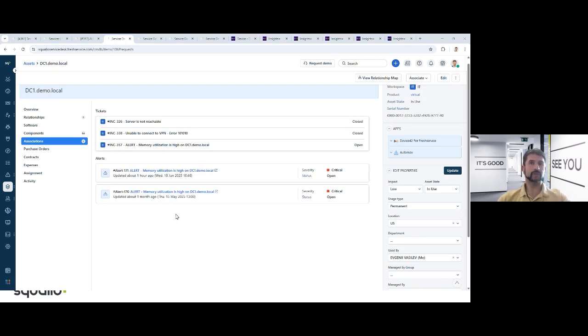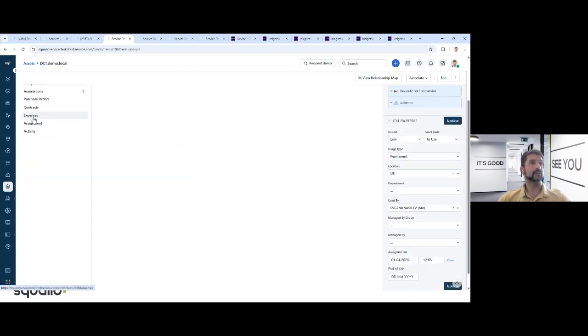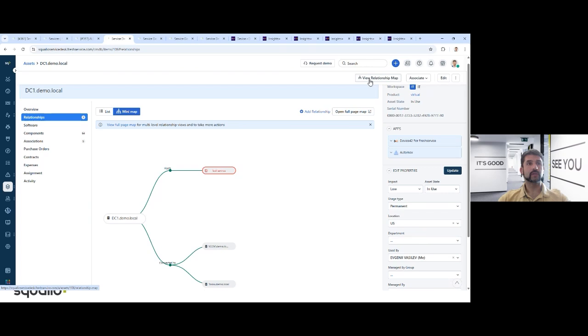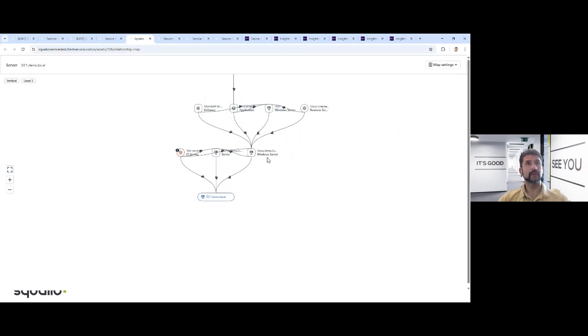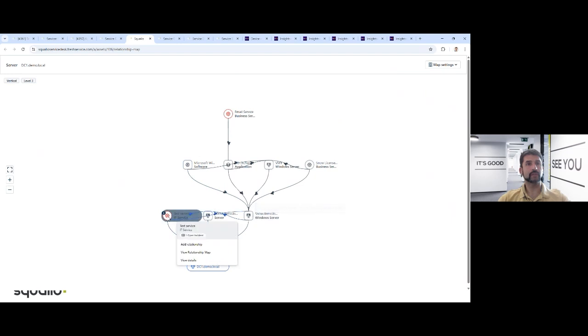Let's get back to the demonstration. We have stopped in the place where the incident was created for a service, and we have found out that the service depends on a server. And if we have a look at the relationship map, you see that there is a relationship map in Fresh Service, and it's coming right from Device42. Okay, it's now a little bit complicated, but for test services, it comes from Device42, and the second one, the upper part, is, let's say, manually created.